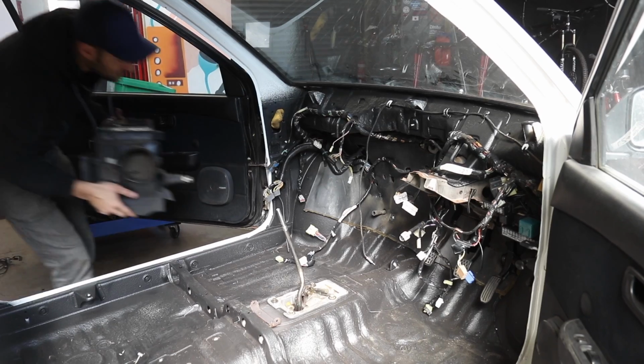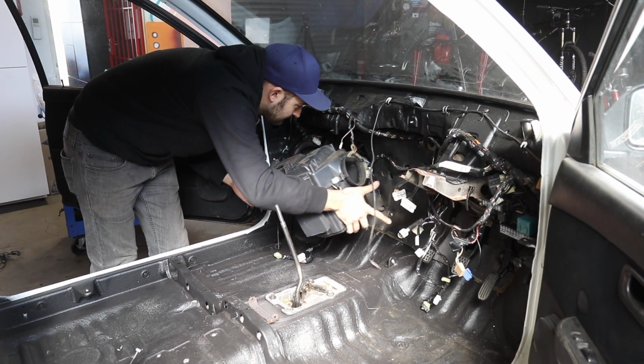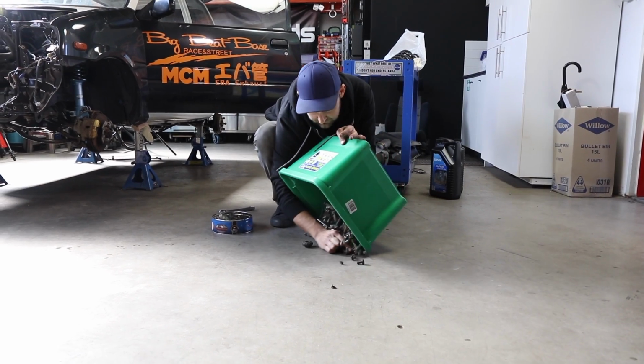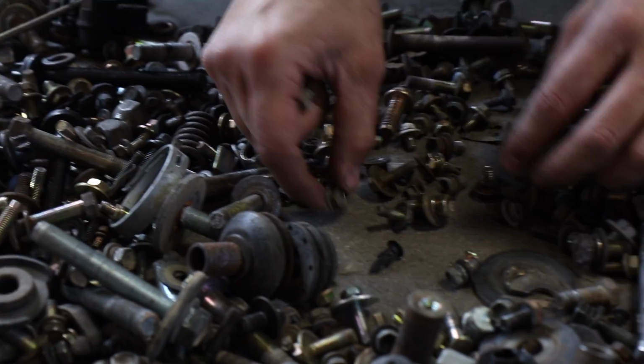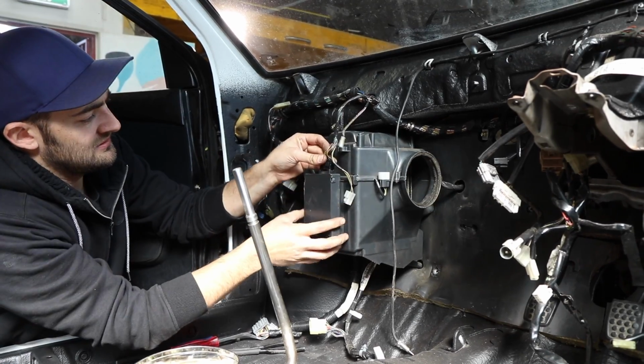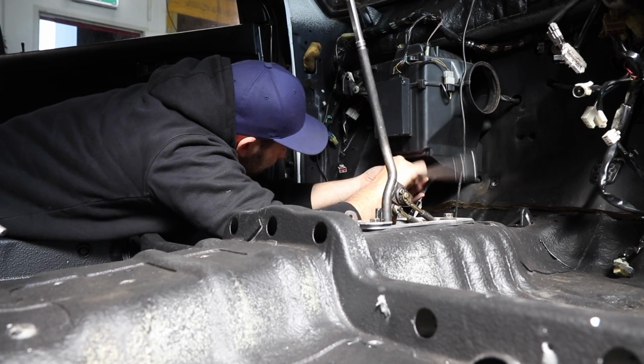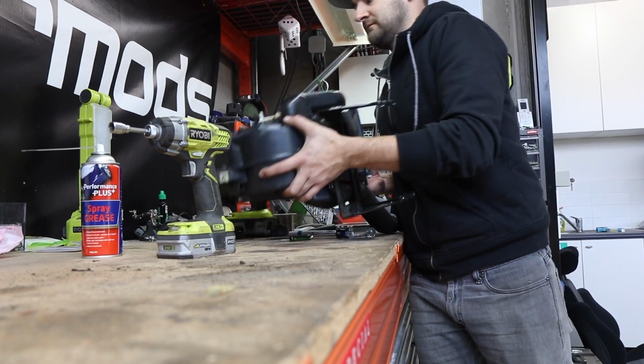All good journeys have to start somewhere, and today's journey is going to start with the interior. It's fiddly, there's a stack of nuts and bolts that I didn't label that are scattered all over the firewall. Luckily for me, all the parts are light and in pretty good condition, so with the heater boxes and my new JDM aircon in place, I can install the dash pad and then plug everything in.